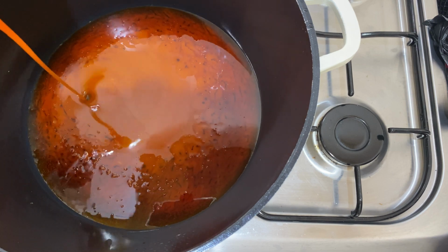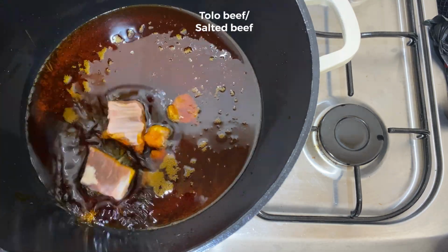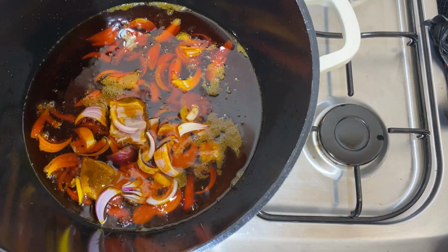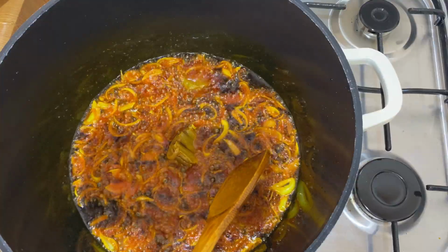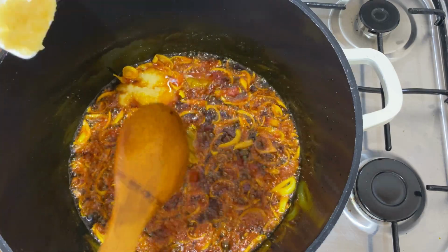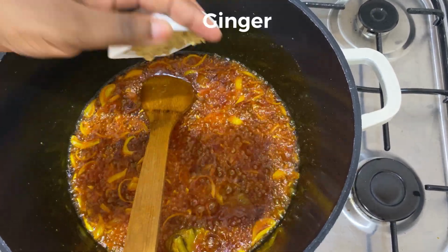And then we'll go ahead and add momoni and then tolo beef with some onions. The flavor from this three combo is fire, you understand. And then we'll leave it to sizzle for about a minute. With this, it helps the momoni, the beef and all that to infuse well in the oil. And we go ahead and add our garlic and ginger. It's the sizzle for me.